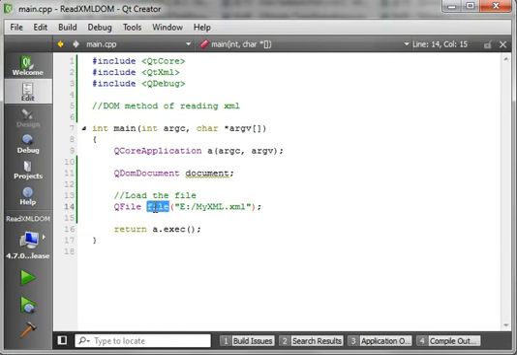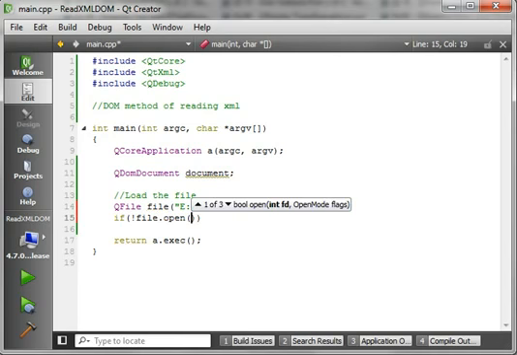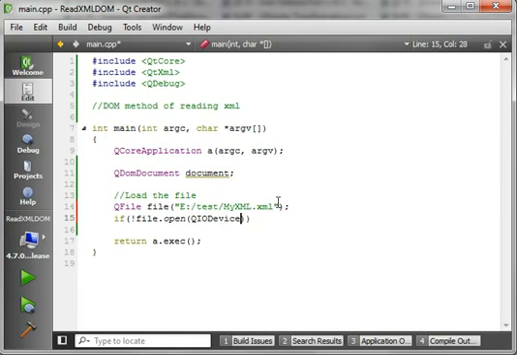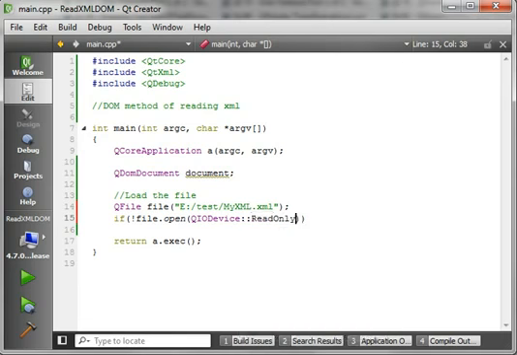So we've got our file. And help if I actually gave it the right path here. Sorry, I was looking off on my hard drive to see what was going on. And then we'll say if not file open, and we want to open the QIODevice read only, and do it in text mode.